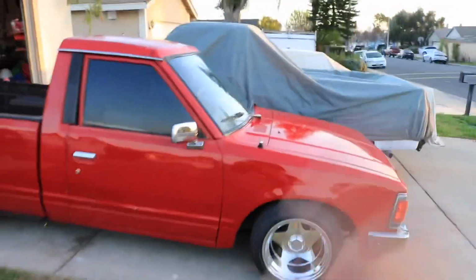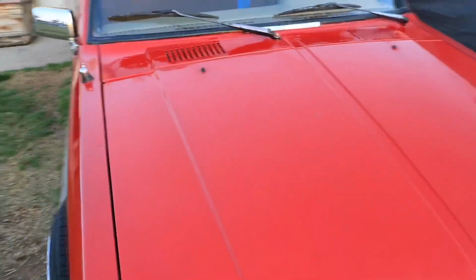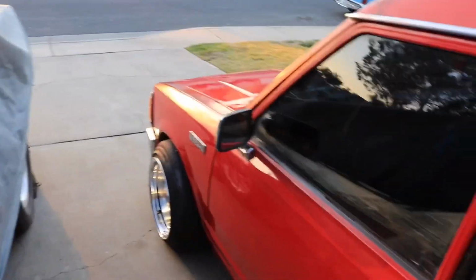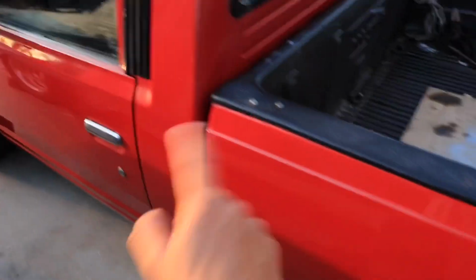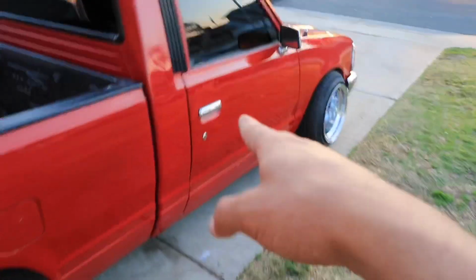I think I spent about 2 afternoons. So you guys know I go to school in the morning, and then in the afternoon I just work on my cars. So yesterday I worked, and I believe I had done half the hood and this fender a long time ago, maybe like a week ago. And then I did this yesterday, this half, this fender, this door, and I think I finished to just the cabin right here. And then today I did this bedside, the tailgate, and then this bedside, and this door, and part of the cab right here, and a little bit of the roof.